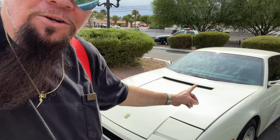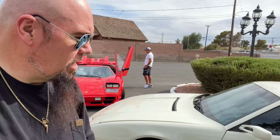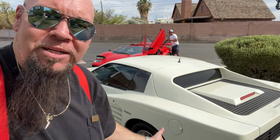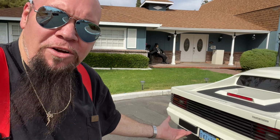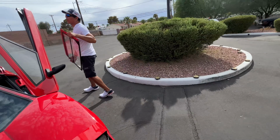For now, I'm going to enjoy this cool little Testarossa thing. I got this thing, and it's a lot of fun. You can still get a Testarossa reasonably. I've seen them for as low as 100 grand for a really beat up car that needs work, and they average about 125 to 150 grand. That's still a lot of money for a car, but a Countach, you are not going to get one. So, yeah, that's interesting.